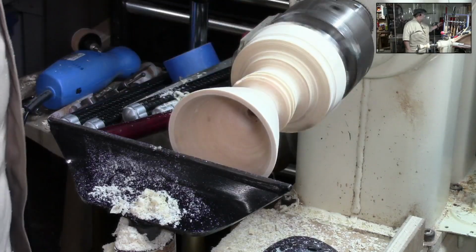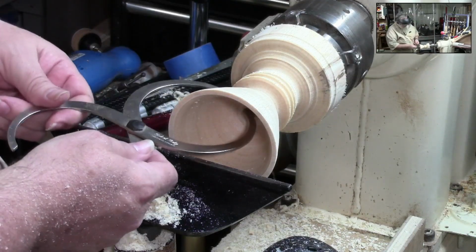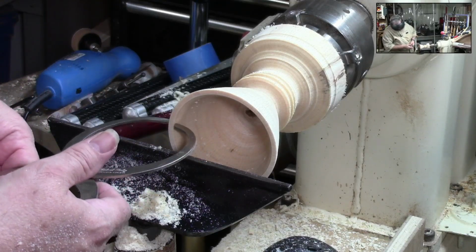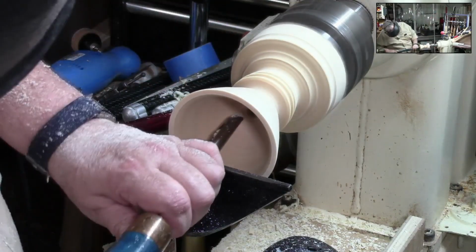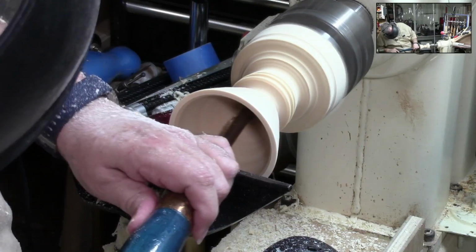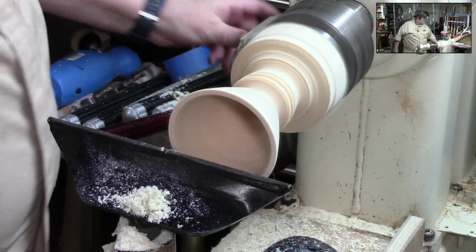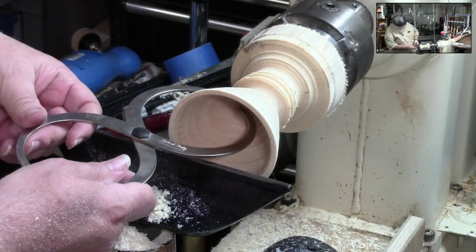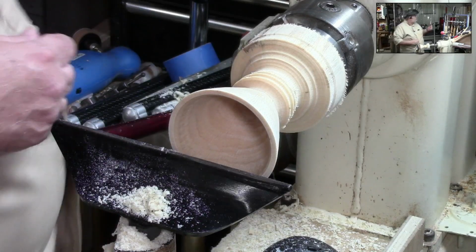Yeah, let's stop this and check our wall thickness on this thing. Okay, so we're about a half inch there, coming down to just a little less than a quarter, maybe 3/16. See where we're at now. We don't want to make the inside bigger than the outside. That would not be good. Oh, we're pretty fairly consistent there.